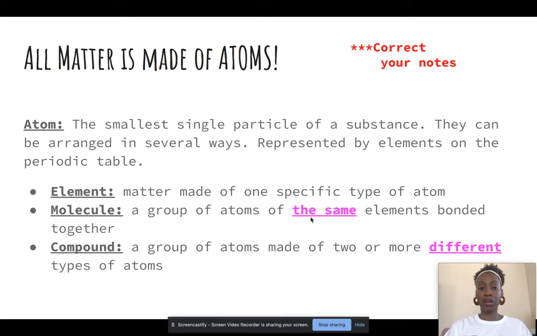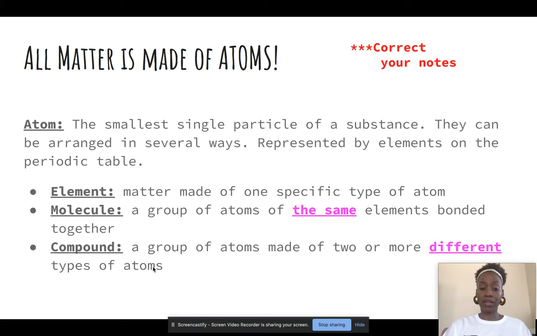So these are actually called diatomic molecules, meaning they kind of exist as twins. Okay, you never see them alone when they're in a chemical equation as a reactant or product. It's never just O for oxygen, it's always O2. So these are called molecules. Again, a group of atoms made of the same element that are bonded together.